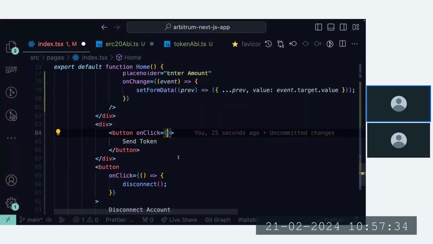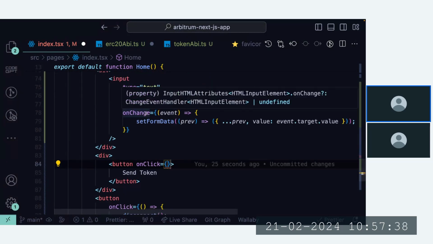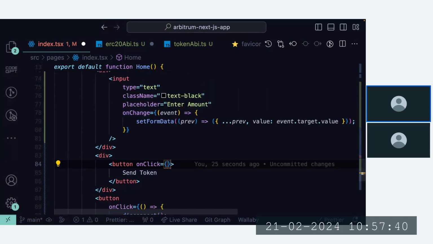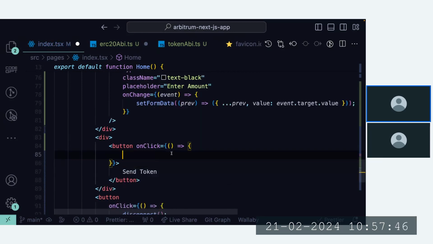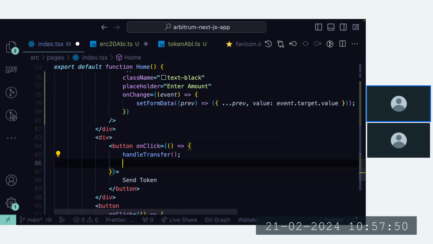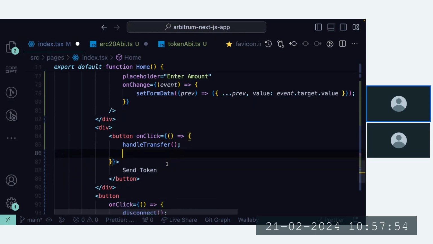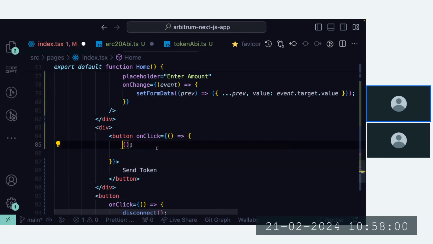So what it means is just like this on change. Notice this is an arrow function. And then you can pass in your function, undo transfer, like this. This is one way to pass in the undo transfer.